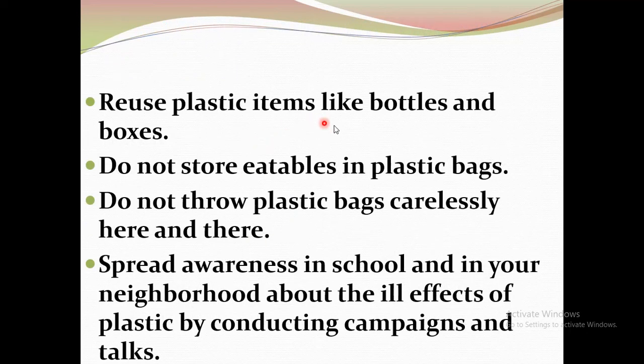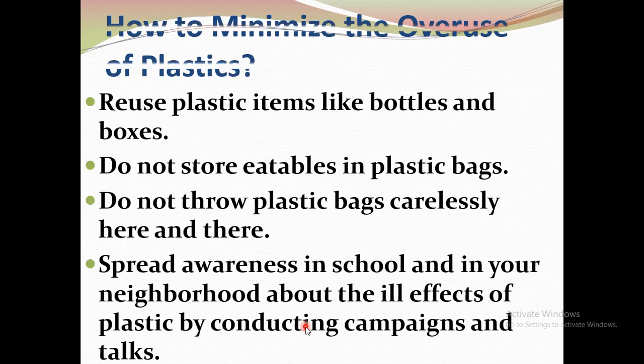Now reuse plastic items like bottles and boxes. Do not store eatables in plastic bags. Do not throw plastic bags carelessly here and there. And you can spread awareness in school and in your neighborhood about the ill effects of plastic by conducting campaigns and talks. So these are some of the ways to minimize the overuse of plastics.